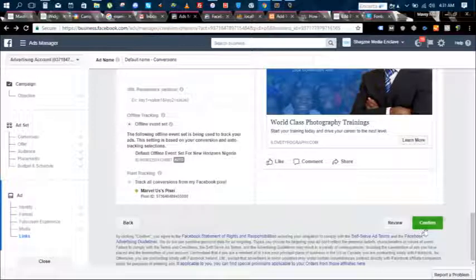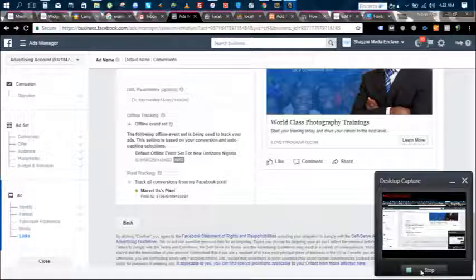Now the next thing I have to do is to input my landing page. The landing page refers to the page which I want to direct people to. So let me pick up a new page. Ideally you would have a landing page for this, so let me pick up Insight and go for ilovephotography.com. Good. Let me use this, assuming this is my landing page. I'll pick that up, come back here, and input my landing page.